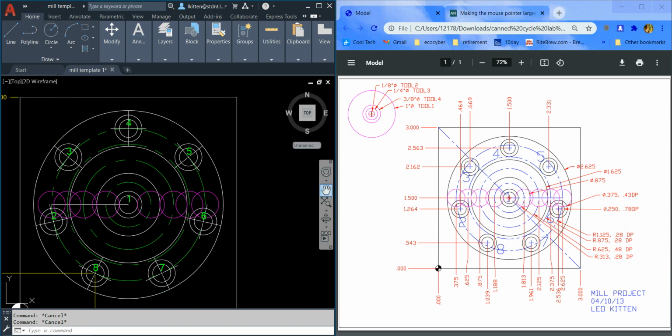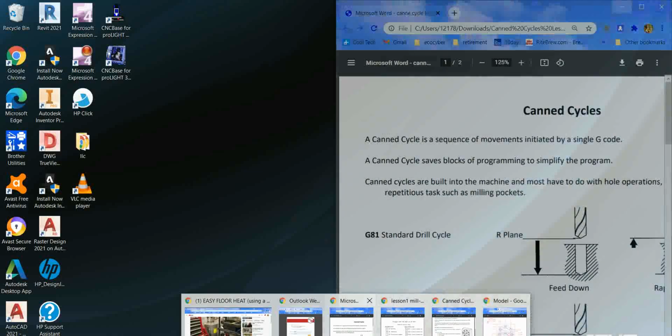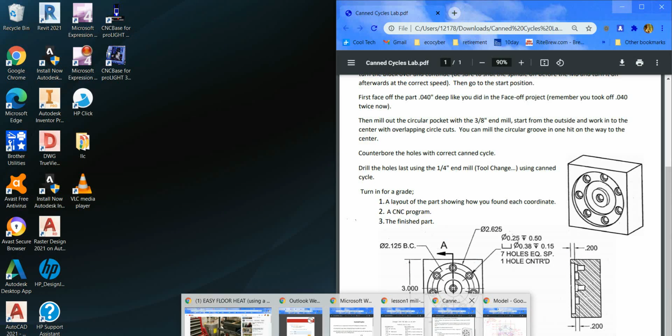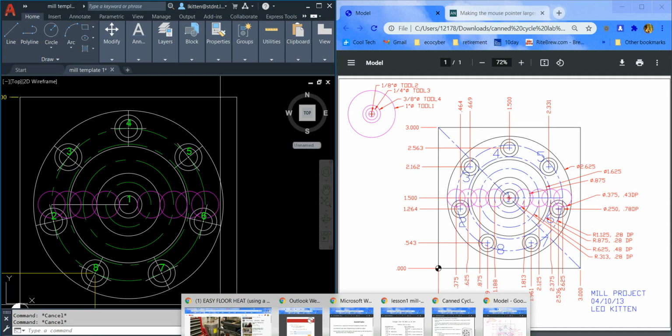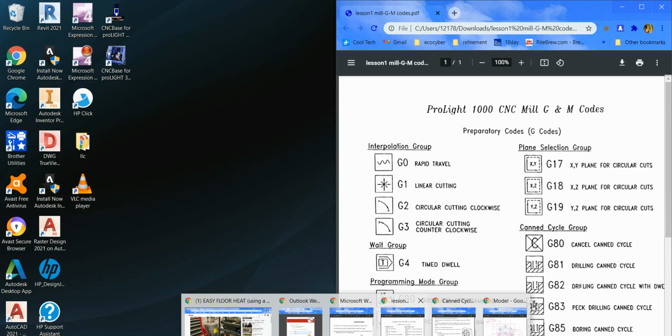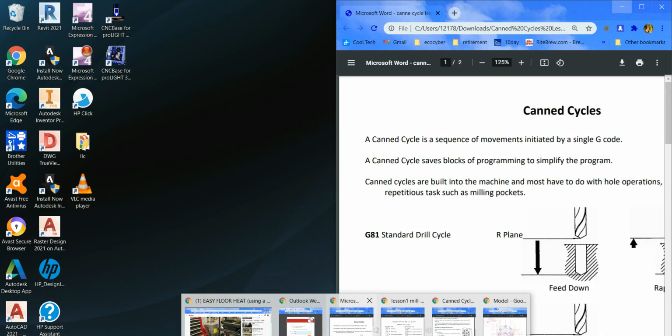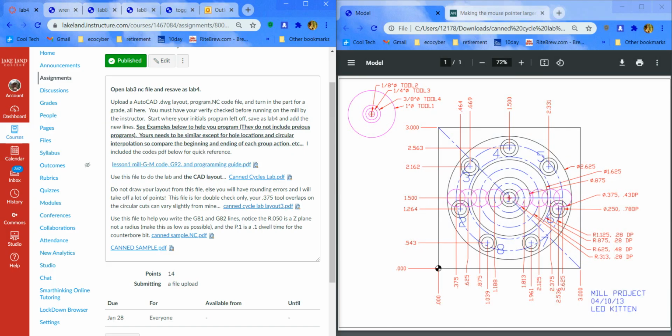This is lab 4, I think. Double check. How many windows open? Yep, lab 4. Okay.